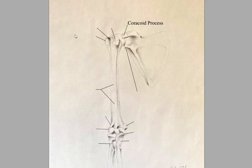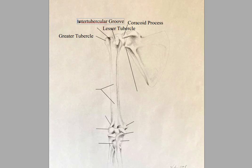So let me go ahead and type these out for you. The one that's on the lateral side out here, this is the greater tubercle. That's your greater tubercle. And the one that is on the more medial side, this is going to be your lesser tubercle. Lesser tubercle. Now, what did I tell you about the thing in between them? I said this is the intertubercular groove. That's your intertubercular groove.